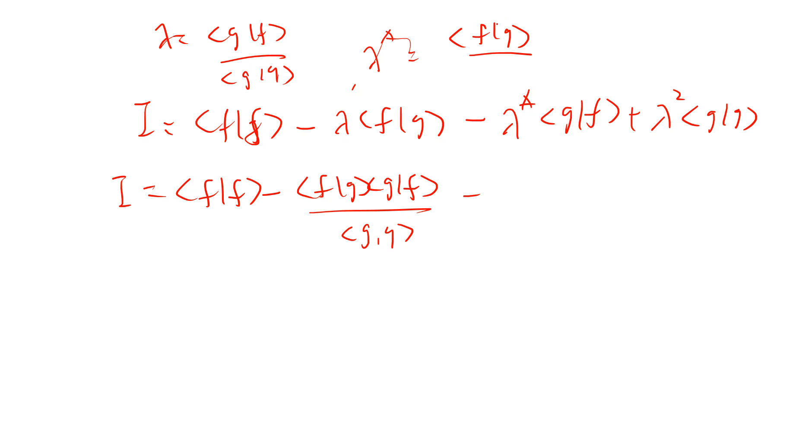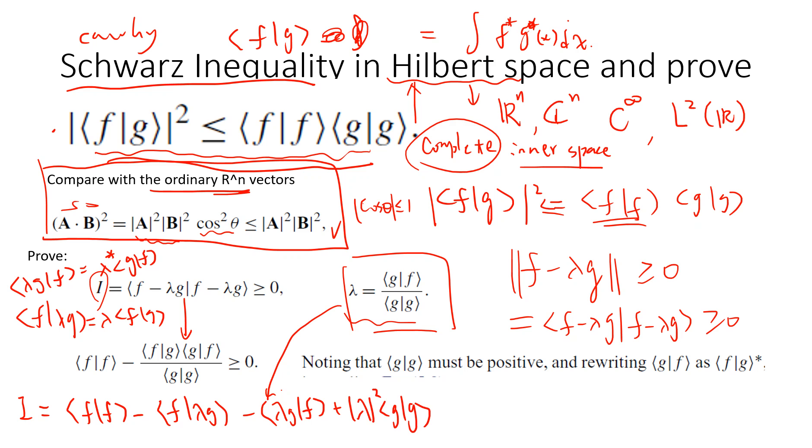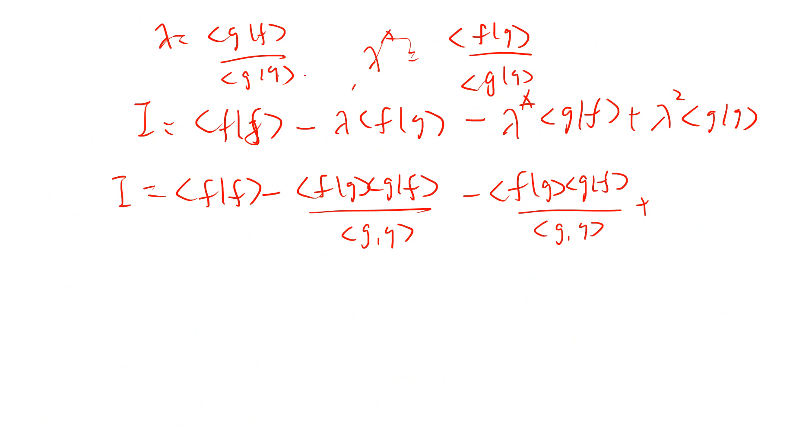Right. So, if you exchange these two, then you become a complex conjugate. So, fg gf plus. By the way, let me check. Yeah. So, lambda square. So, if you square, right, square become the g. So, it become like gg gf squared. Right. So, it's amazing that this I merely become this ff. And these three terms are the same.